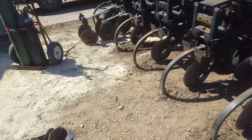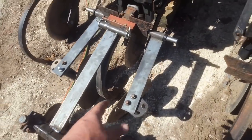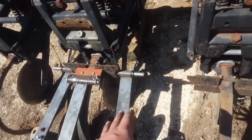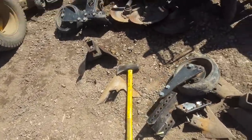All right, the mock-up continues. I got the point on from the last video you saw. It wasn't running at true depth. It was just running like an inch or two deep. So now it's a matter of getting the row cleaner and the depth wheel. This one, it turned out extremely simple.